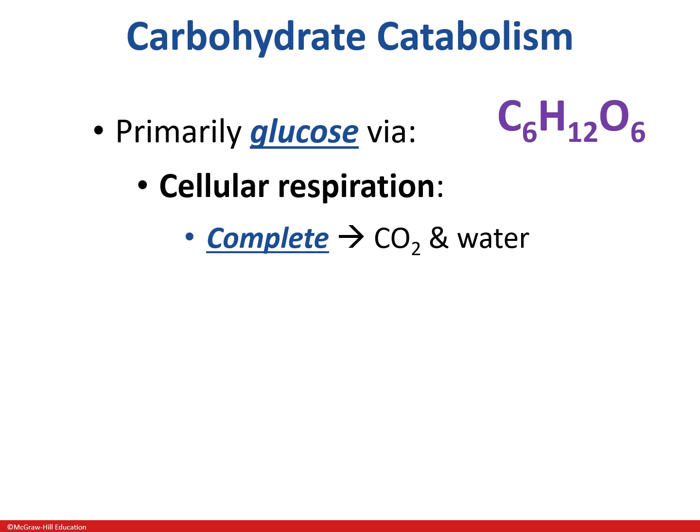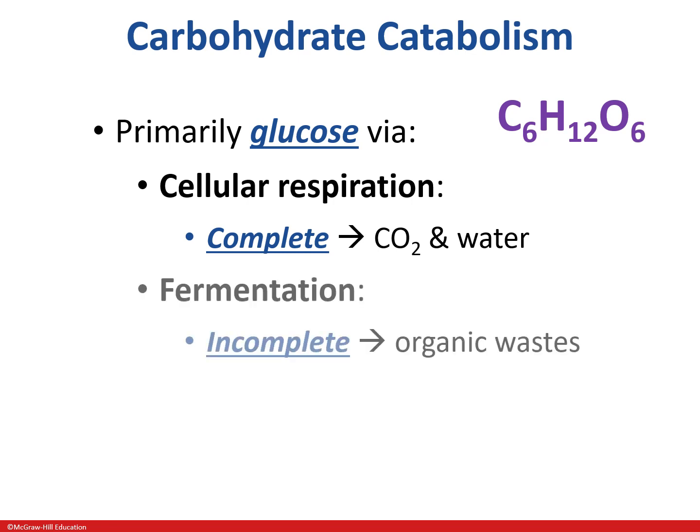The most efficient way is what we call cellular respiration. This is going to completely break down that glucose molecule into carbon dioxide and water. So we're going to look at the major steps involved there. Fermentation is considered an incomplete catabolism because it's going to leave behind organic substances that generally are waste products to the organism, and they're usually in the form of either acids or alcohols. So recall we talked about bacteria. When they ferment, substrates will produce acids. When yeast ferment substrates, they will produce alcohols.